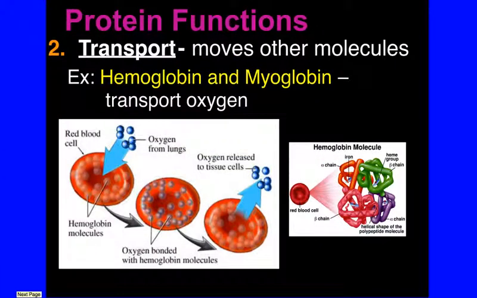The second function of protein is transport. You have special proteins in your body that help move molecules and other substances around from one place to another. Hemoglobin is a good example of one of those transport proteins, and it actually helps carry oxygen through your body. We can't live without oxygen. So the hemoglobin is actually in your blood cells, and it attracts the oxygen to your blood cells so that it can carry it to whatever body part it needs to go to.